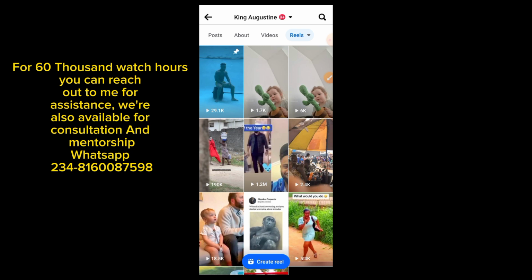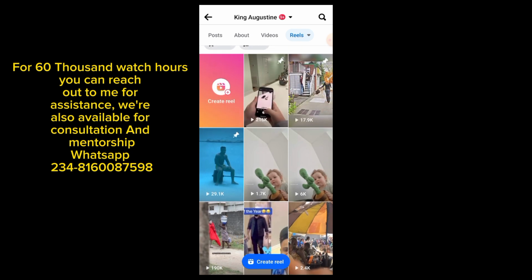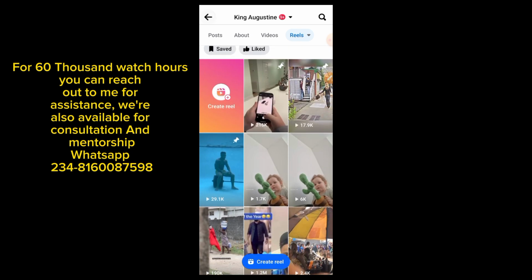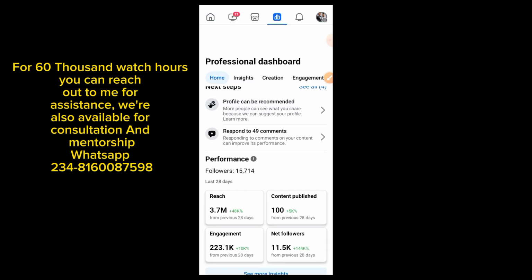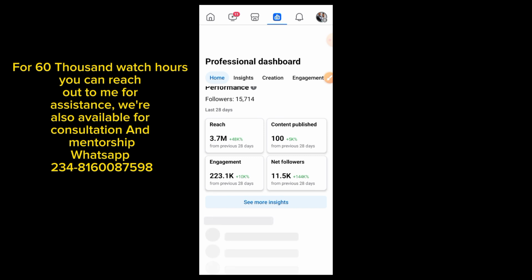Now, the second thing, after you are done deleting all this content, the second thing you will do, you know it? Even though you still want to be posting these same copyright videos, like you want to be using someone else's video, do you know what you are going to be doing? Just go to InShot. You want to edit that video. You can just put maybe background music. Let's assume the video is maybe 1 minute long, right? What you want to do in this case is just to add more minutes to it.